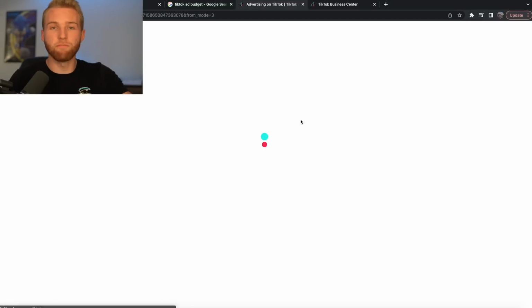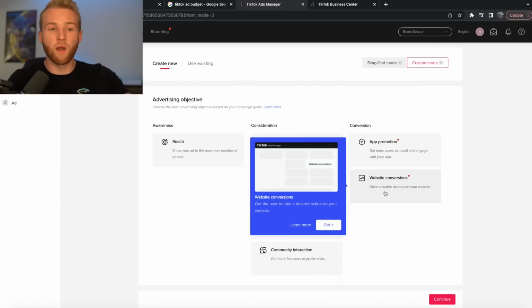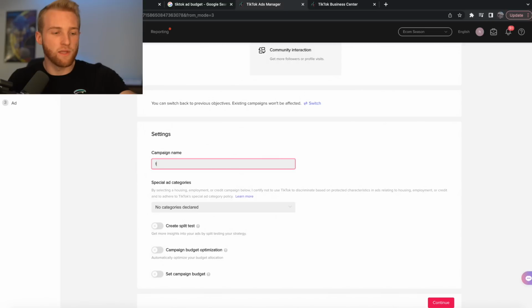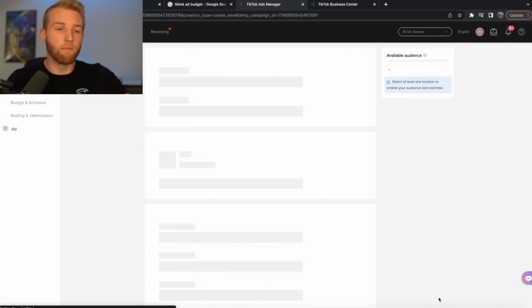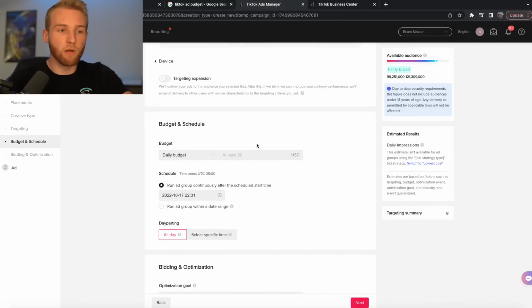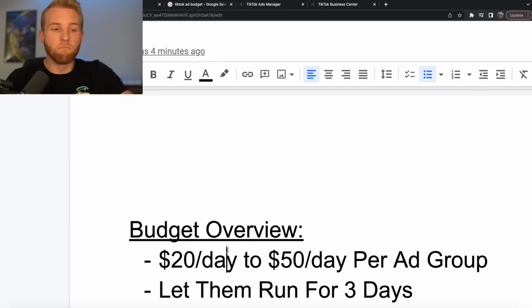You're going to want to choose custom mode when you're setting up your ads here. If you're running an e-commerce site, you're going to want website conversions. That means you're going directly for conversions, not for leads, not for whatever. This is just a random test. Again, down here is where you would choose the campaign budget optimization. We're going to leave that alone for right now. And if you scroll all the way down, we'll set up all this other stuff in a second, but your budget, see right there in the background, at least 20. That is the absolute minimum that you can run on TikTok. Now, I would recommend multiple.